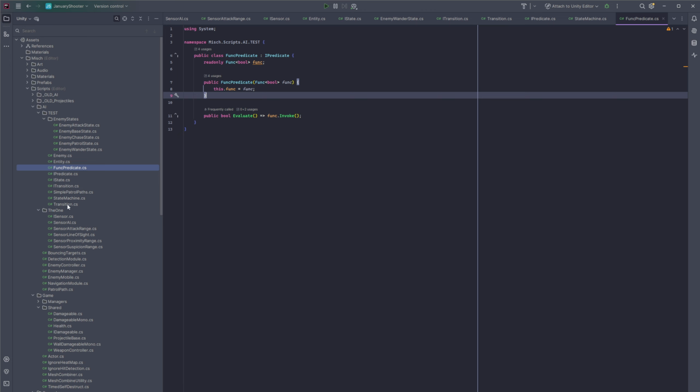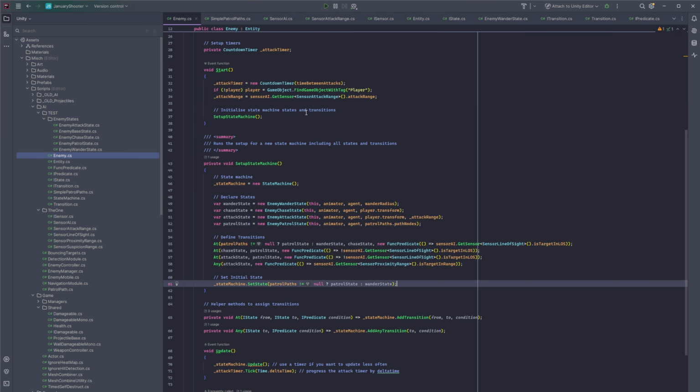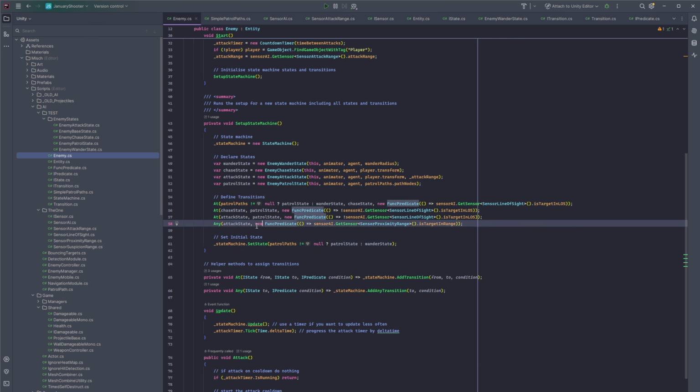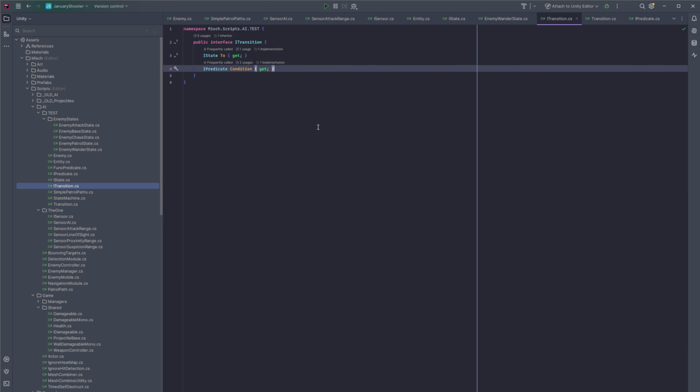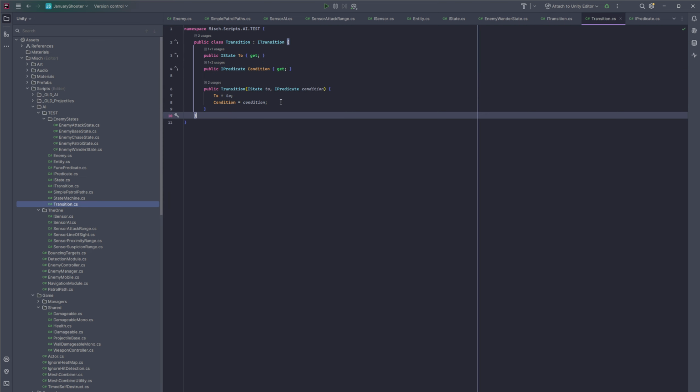Next up, we have transitions. So transitions, let's just go back to enemy. So the transitions, as we've seen, how does this actually work? Remember, there are these helper methods that are just short form for adding the transitions. The actual transitions start from an ITransition, just to give you a To and the condition. And we've got the Transition, which is not a wrapper, it enforces the ITransition interface. Once again, just To and some condition.